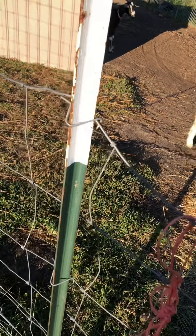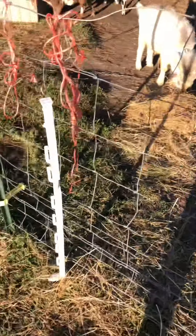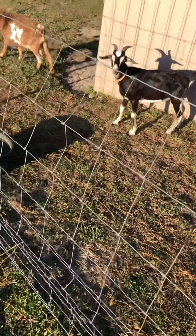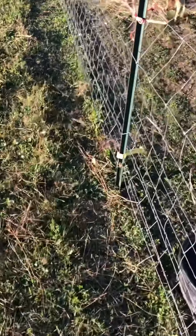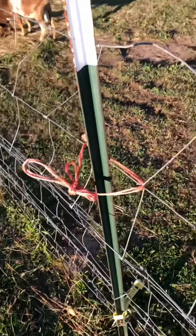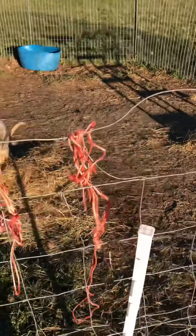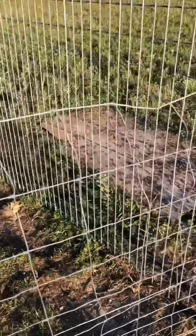...is our kids are lazy. What would happen is when they come down here to give the goats water or get something done, instead of going to the gate they would climb the fence. So you end up with stuff like this — broken all along here. And this is a brand new fence, it's not even two years old yet.